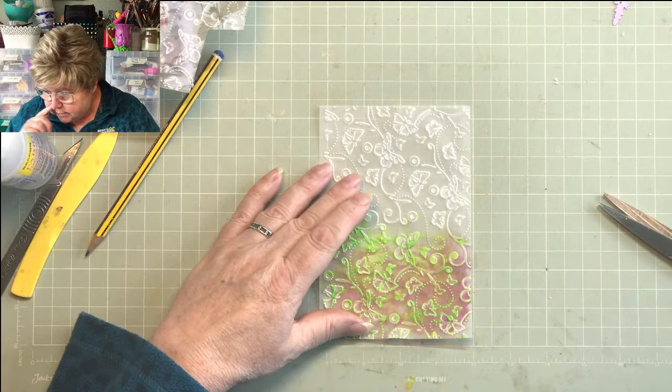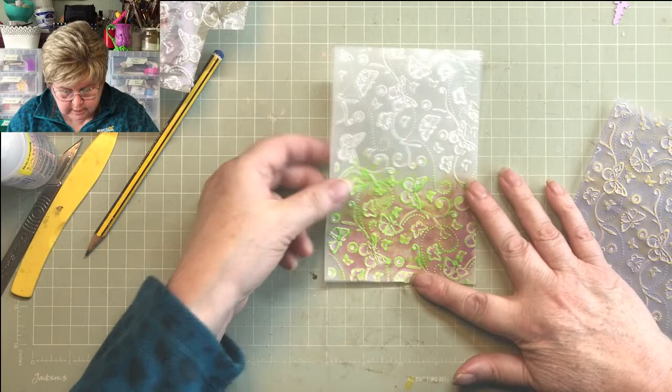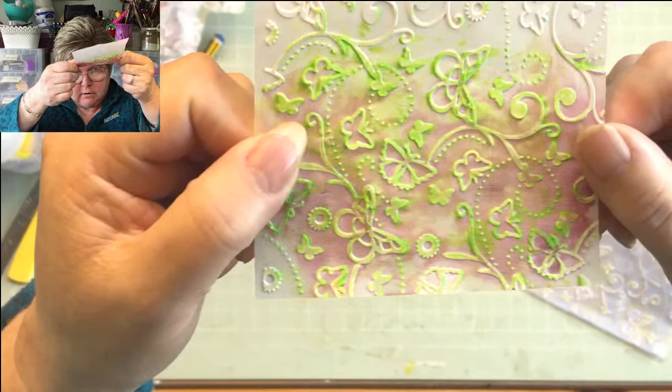Today, when you emboss, the thing about it is you're adding dimensionality to the piece. So he wondered what would happen if you just caught the top of it, and that's like the green there, just a green acrylic paint. And then he wondered what would happen if you just caught the back of it. So that's just an experiment.